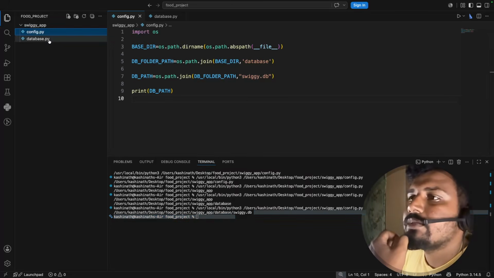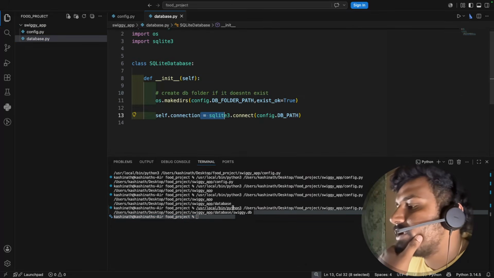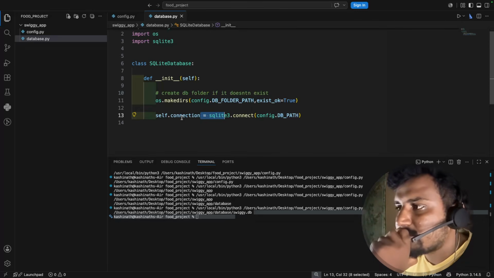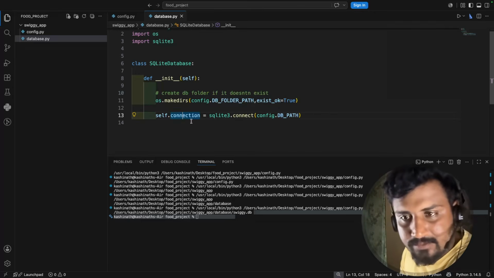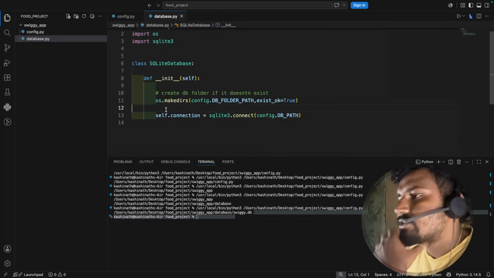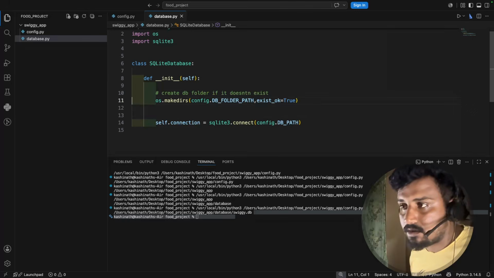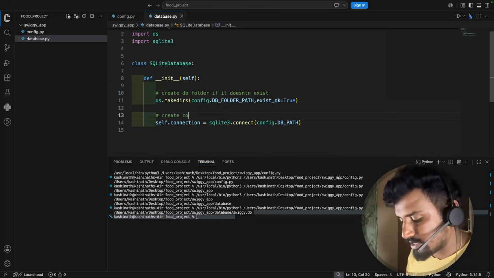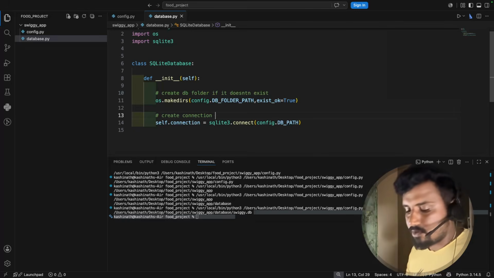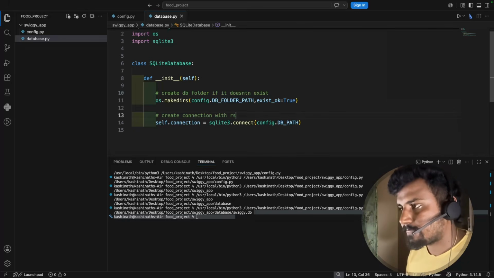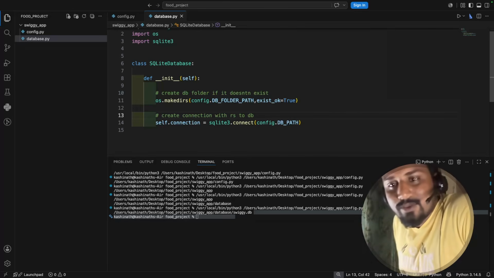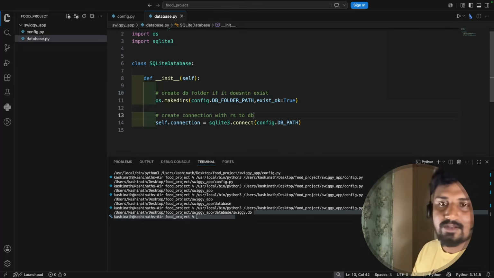So that is what I am doing here. In the sense, I told it to connect to that particular swiggy.db. Clear, you connect to swiggy.db. That is what I told. Now that will be stored as what? Connection. Clear. So I can say this particular line, what does it do? I can say it creates a connection. In the sense, we are building a connection with respect to what? DB. That is what we are going to do.